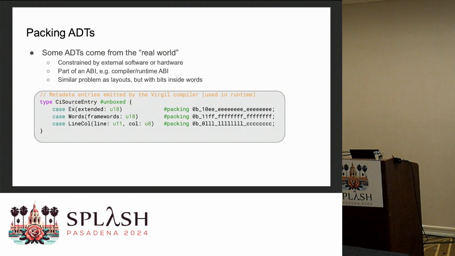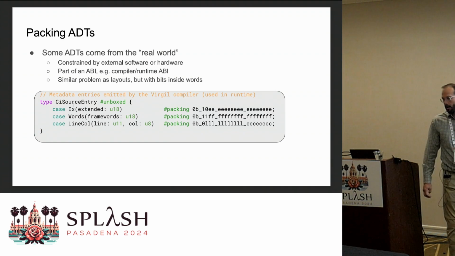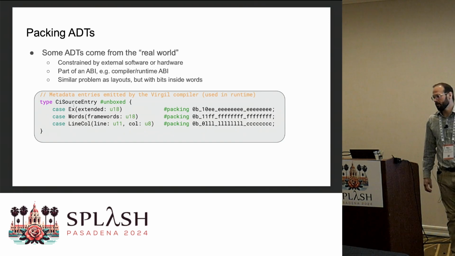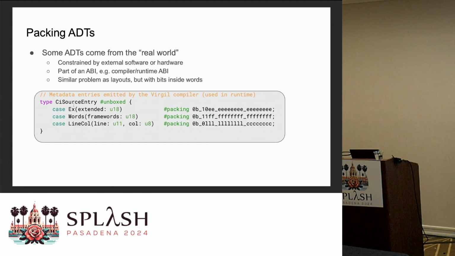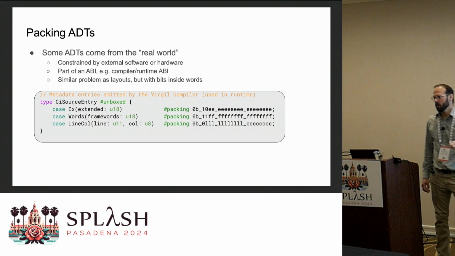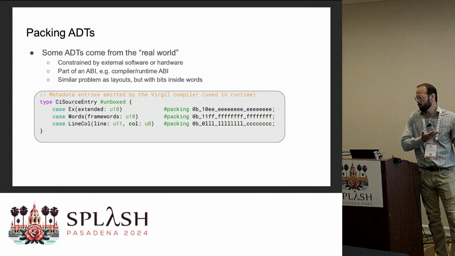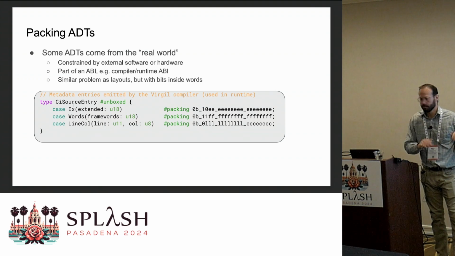So here we effectively use a binary literal. And in the binary literal, of course, you can put 0 or 1. But you can also put a character. And the character is the name of the field that you're using a bit from. So for example here, we're effectively encoding the tag as 1, 0, and then all the E's from this E field. And we just use the first character of the name, because that corresponds to a single bit. If you have two fields with the same name, it will complain at you, and you should rename them.